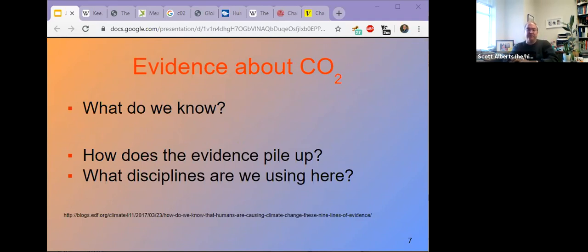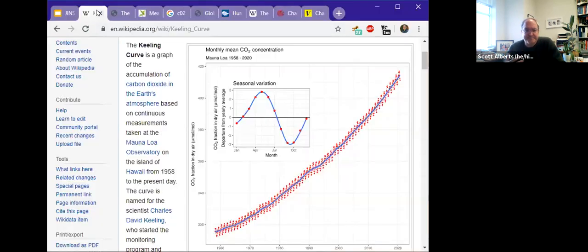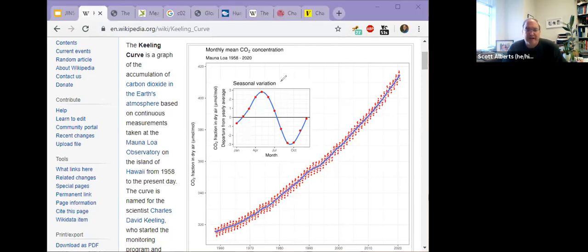So, let me start with the original premise that funds a lot of this thinking about climate change, and that is the idea that there's more CO2 in the atmosphere than there was before. And this is a thing that I'm pretty sure no one disputes now. And the data that we have from this started with a guy named Keeling. And Charles David Keeling was a scientist at the Scripps Observatory out of San Diego, and he went to Mauna Loa Observatory, which is an observatory up in the mountains of Hawaii. And the idea was that because it's far from any industrial things, he would be able to get really clear results. He started taking it in 1958, and they're still taking the measurements today. He took the measurements once a month, and he was actually there because he was interested in this seasonal effect.